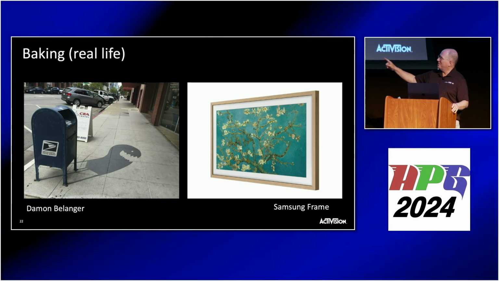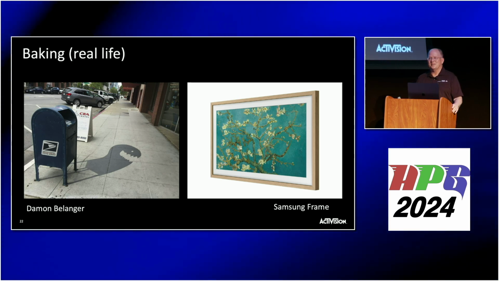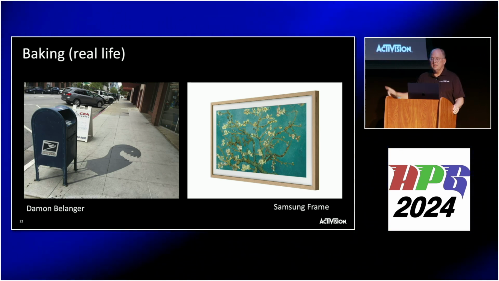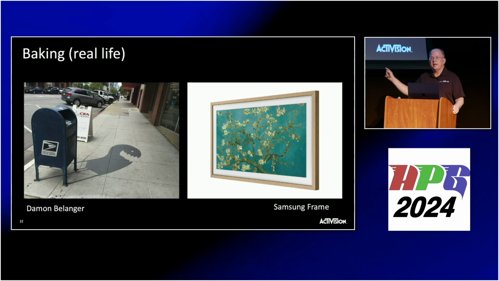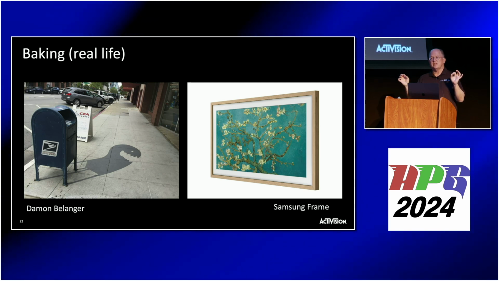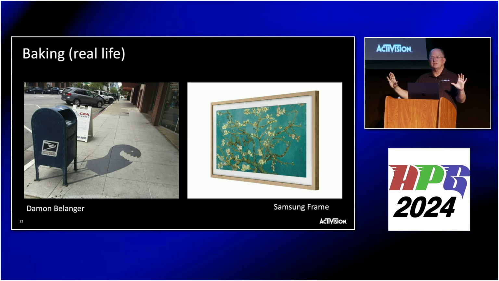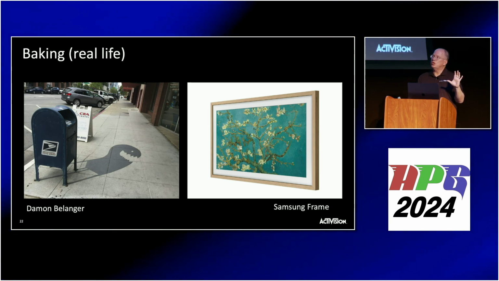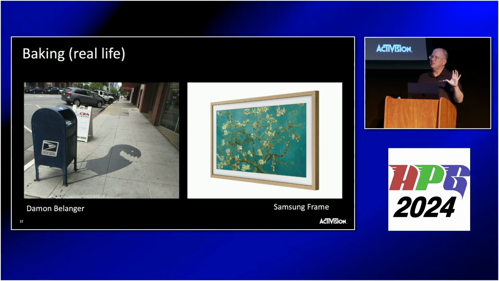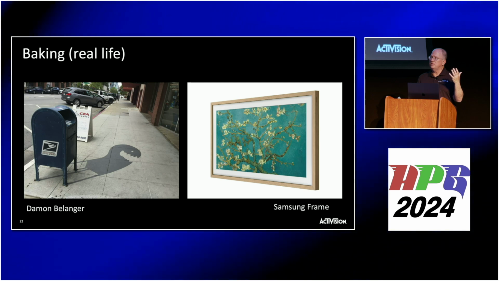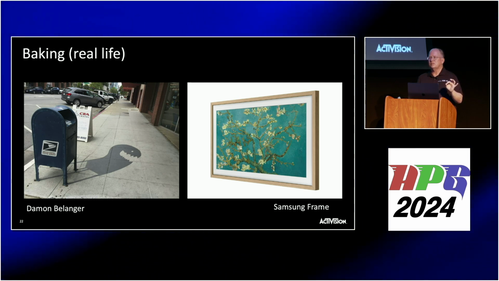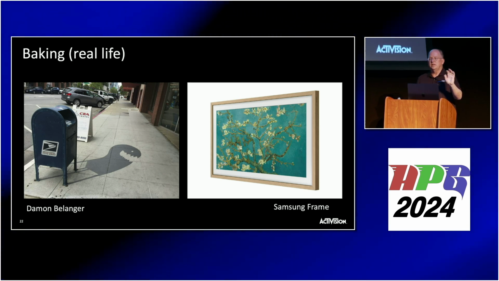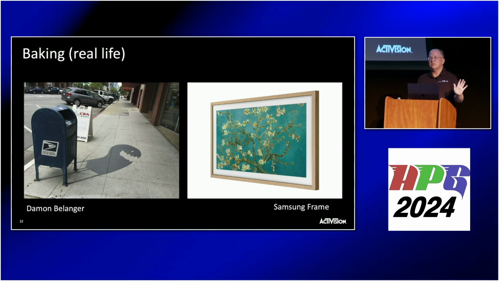So these are real photos. Some artist painted a shadow, remarkably convincing. This is the Samsung Frame, which is a TV that has a light sensor, and when you put it in screensaver mode, and it's very flat, it tries to make itself look like a reflective surface with a certain pattern for that light level. And it's not perfect because its sensor is not quite good enough, but if you tune it, it really looks like a reflective surface in real life.